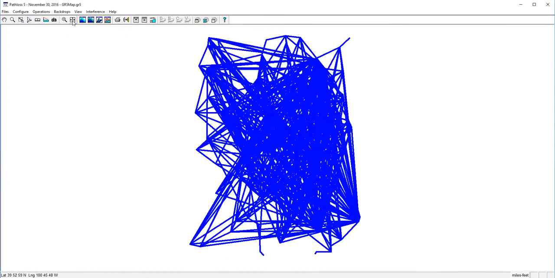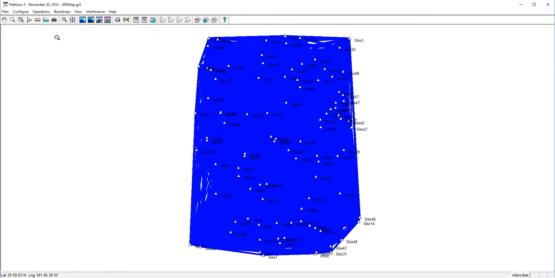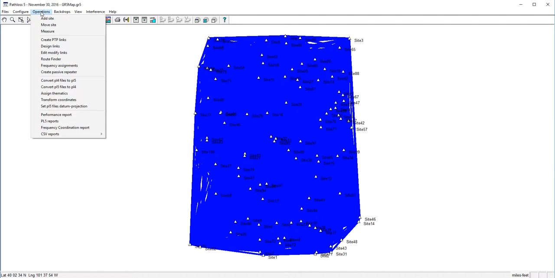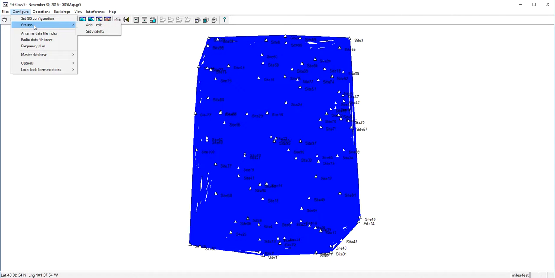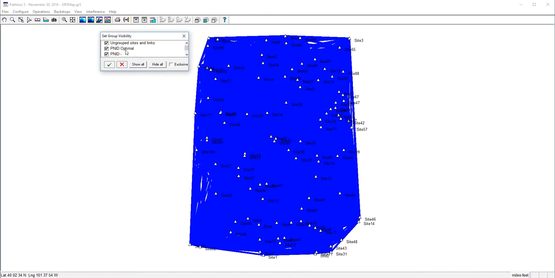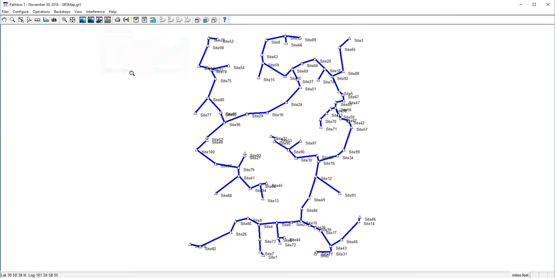So what I'll now do, I'll just zoom back out here, and I'm going to show you it with just the solution. So I'll turn off the paths which are not part of my solution. And I do that by looking at my groups, which is my layers and path loss, set visibility, and you can see the optimal path network ID that I chose for my solution. I'll turn off the other ones here, and this is the answer that it found. So it's found a network which has the shortest total distance in total in all between all of the sites.